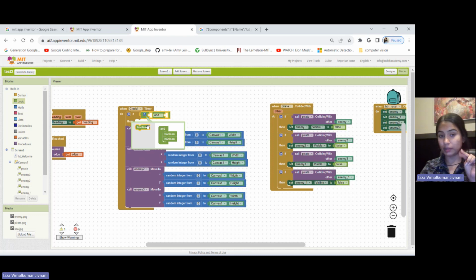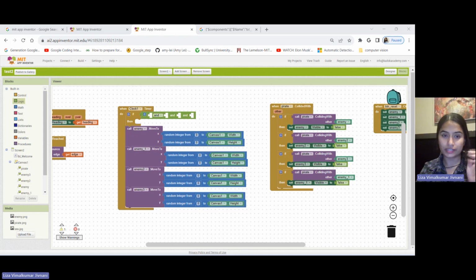So it can be either true or it can be false. So enemy can be visible, meaning true, and enemy can be invisible, meaning the visibility is false, right? So I'm going to take the Boolean and add it to the and, right? When I add this Boolean here, you can see there are 3 conditions now. We want 4 conditions for 4 enemies. So now there are 4 conditions. Okay, so now I have these conditions.